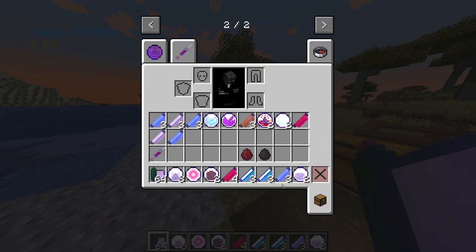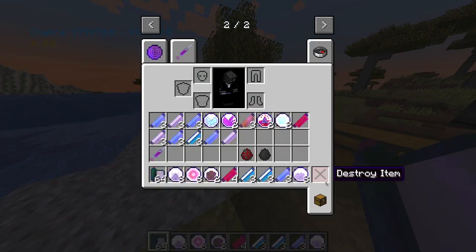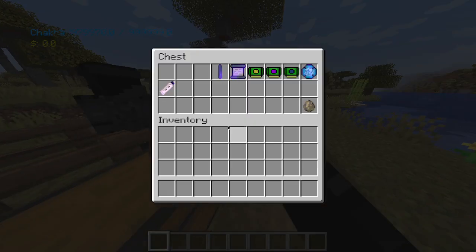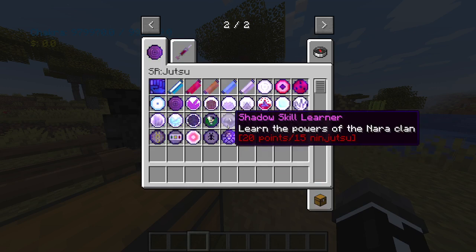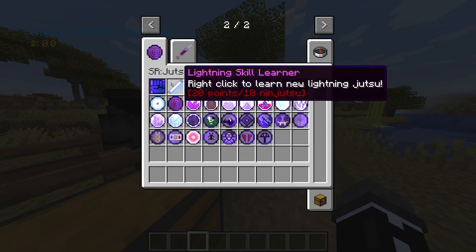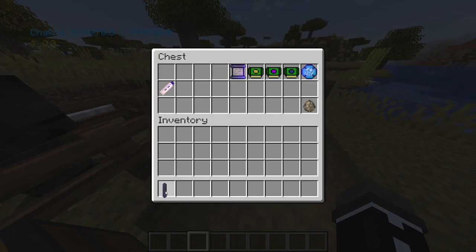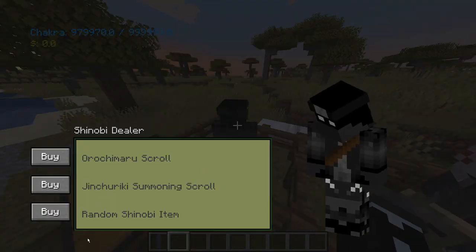Not that many KKG, and getting a clan jutsu is very rare, not impossible. It's just a 9% chance, so way rarer than getting a KKG or that stuff. So getting something like, for example, Nara, the ability to use Shadow, that's an only 9% chance from that scroll. Whereas getting something like any of these guys is like 30% chance, and getting any of these guys is 60% chance. Next, you have the Orochimaru summoning, which is another thing you can get from the random shinobi item.